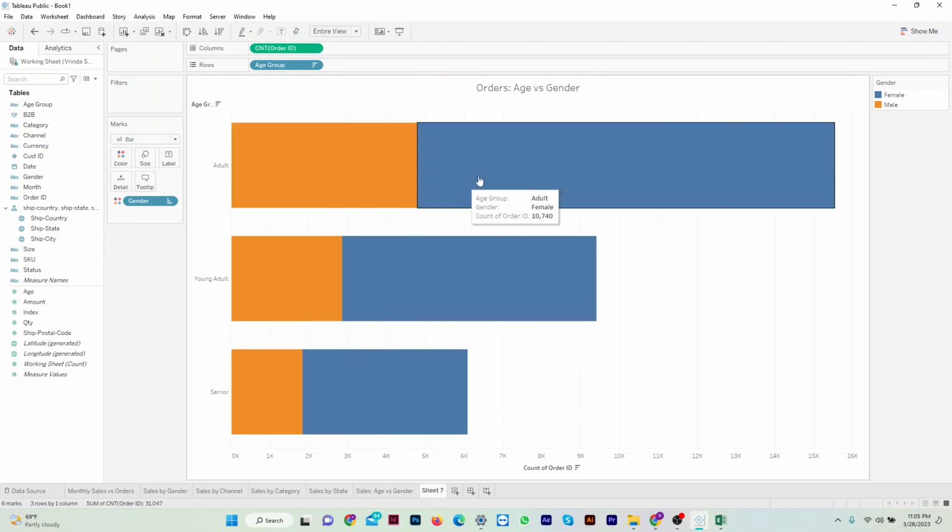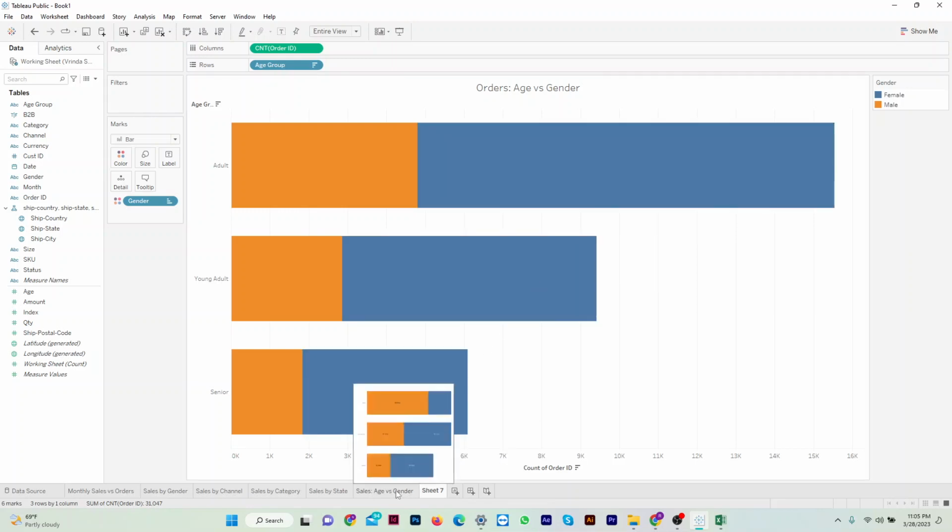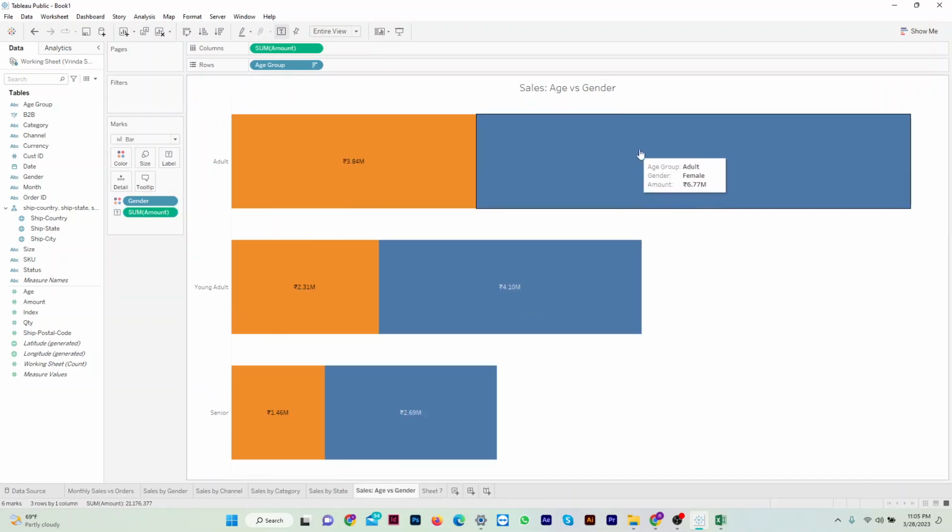So now we have arranged the orders, age versus gender, from the most to least orders. Here now we see adult female had the majority of the orders, and if you go to sales, you can see it was adult female. So it means that the number of orders is directly proportional to the number of sales generated.